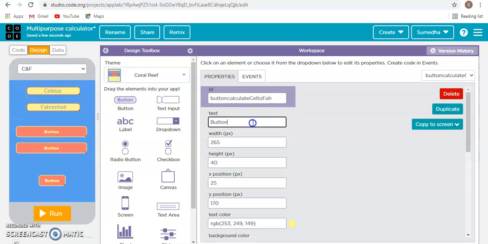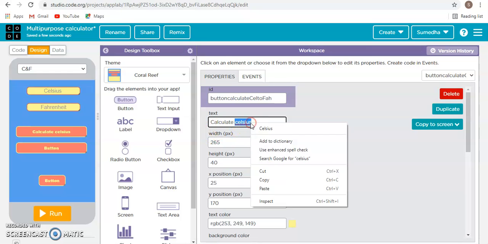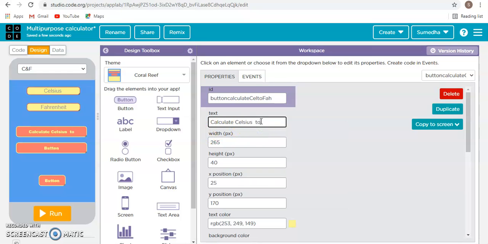Now this button should be calculate Fahrenheit to Celsius.